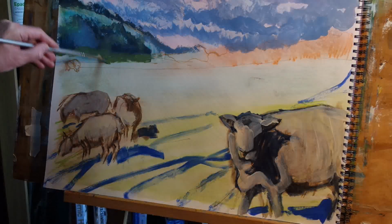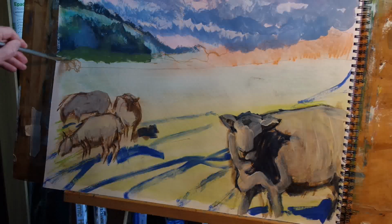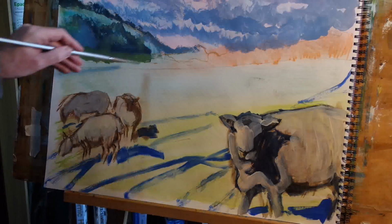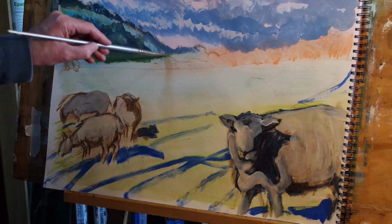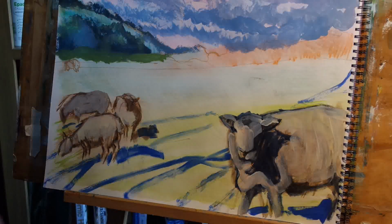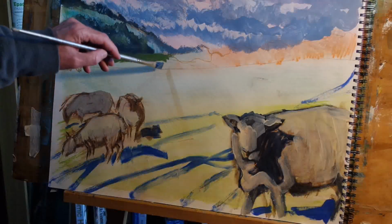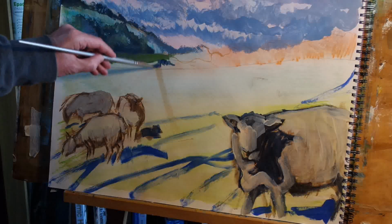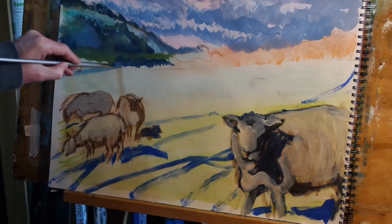So this green's been mixed up with a cobalt blue and a cadmium yellow, then a little touch of red just to take it away from being a pure vibrant green, just make it a little bit more of a tertiary colour than it would be if we just kept the blue and the yellow in there. And now I've added a little bit of titanium white and I'm just lightening certain areas there. So we get a little bit of variation, even in that simple patch of colour. We want to vary the tone that we've got. And then putting in another hedgerow in front of that.